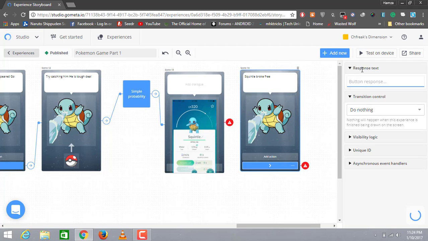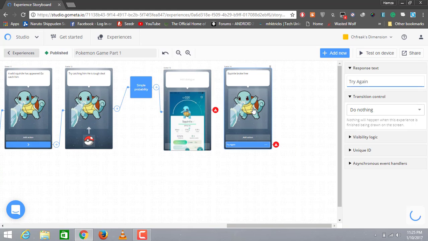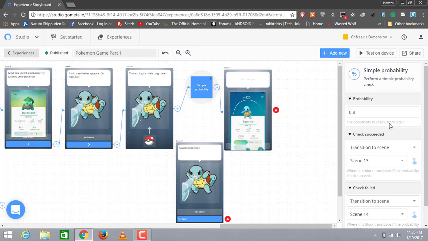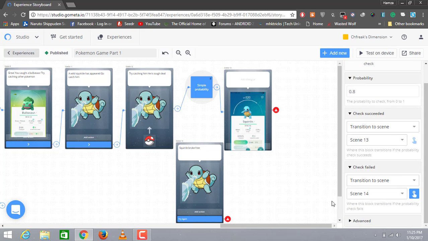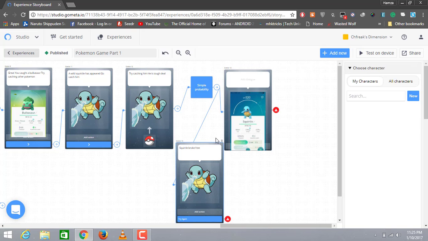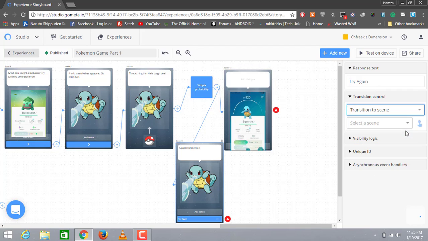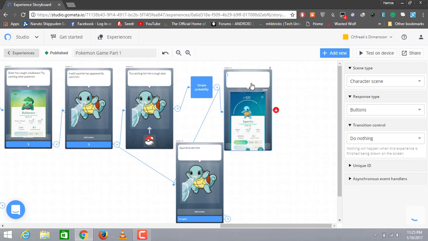I'm gonna click on add action, and I'll be adding "try again." I'm gonna zoom out a bit so I can manage all of this. I'm gonna click on this, and link it to scene number 14. So now I'm gonna link this try again thing to transition to scene, and it will take me to scene number 11 where it says a Squirtle has appeared.